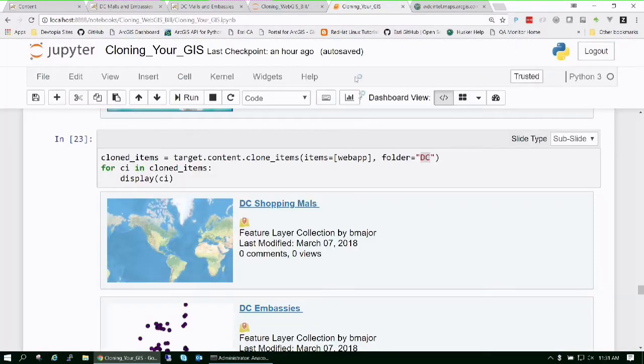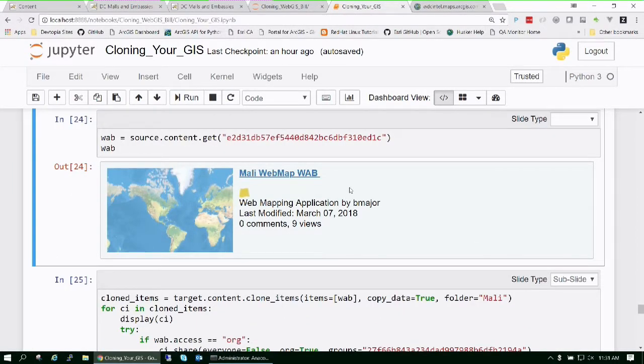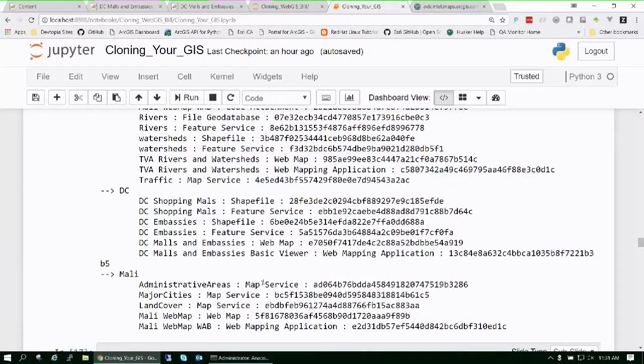All right, a couple more things here. We're almost down at the bottom here. Maybe I'll skip this one, but no, I'm going to do this. So I also have a web app, if we go back up here, in my source of Mali data, and it actually has 2 map services in that web map. Remember the Mali data, I had 3 map services. They weren't hosted feature services, but they were just registered map services that just happened to be in that web map, which was then in the web app builder app.